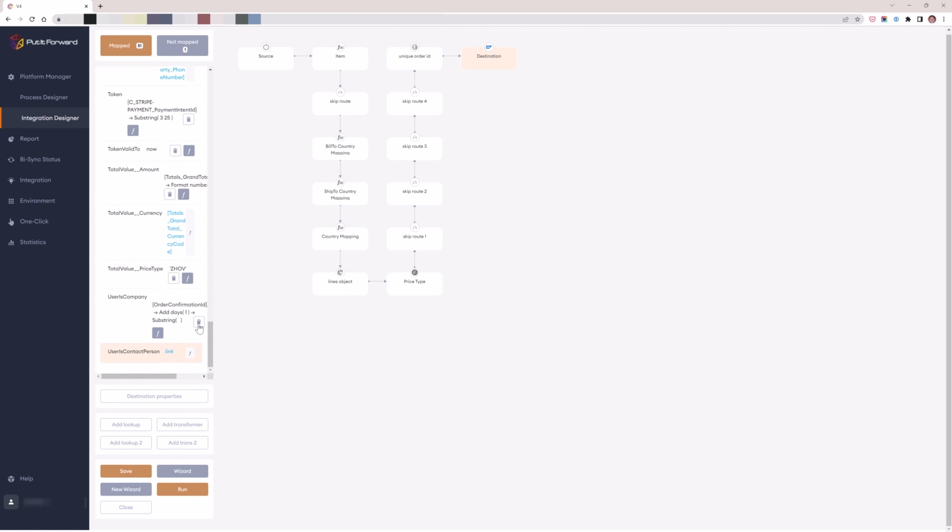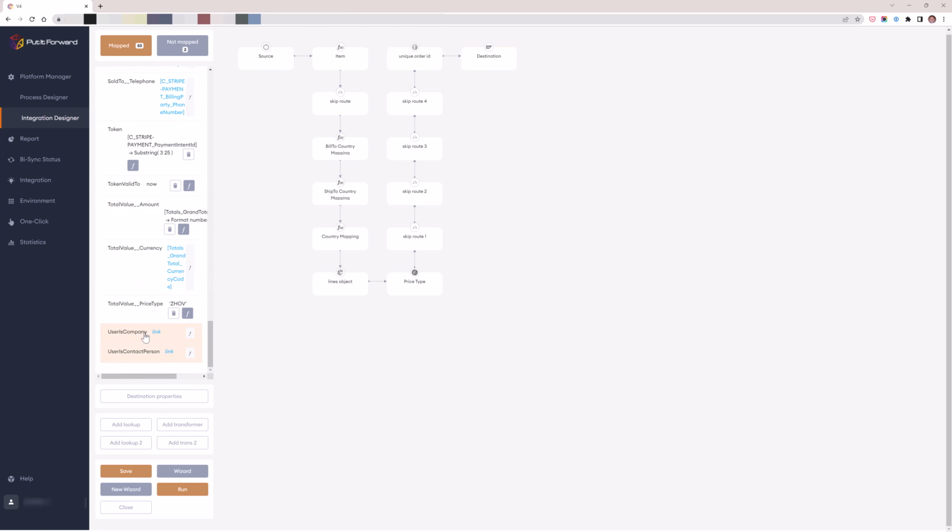On the right-hand side here, you'll see that there is some process flow, and it's really a sub-process. This is what's happening with a record as it's moving through the integration. There's a special source here. It's actually coming from an internal data object inside Put It Forward, which is outside the boundaries of what we're going to talk about today. But you have the ability to hold data in state inside Put It Forward and be able to manipulate it and work with it there.